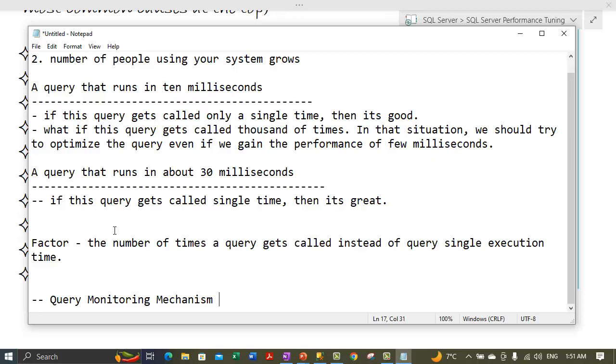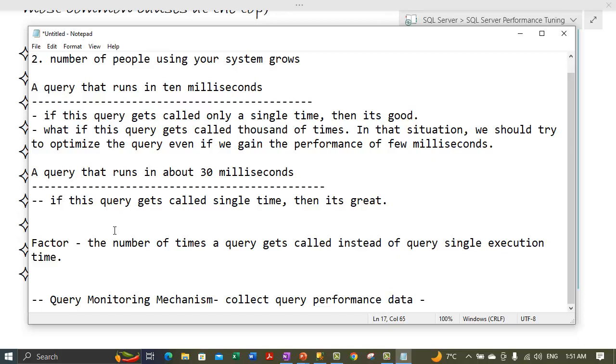These mechanisms collect query performance data, and we should have time to consume it.